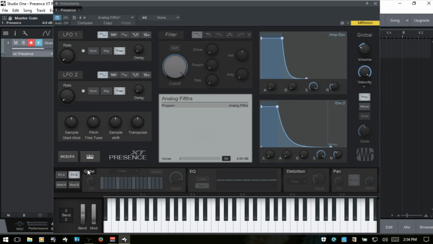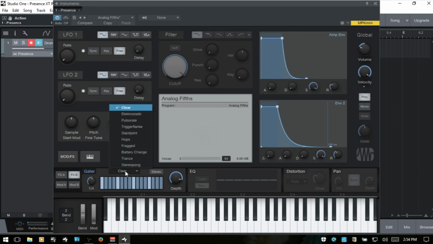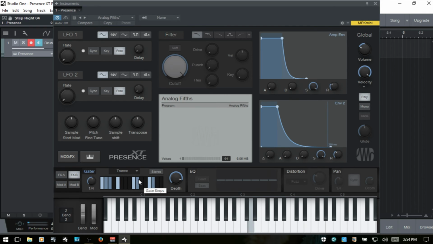So if we go ahead and activate this, it's on clear by default, but we can choose from a handful of default settings. So if I choose this trance here, we can do a couple other of these.